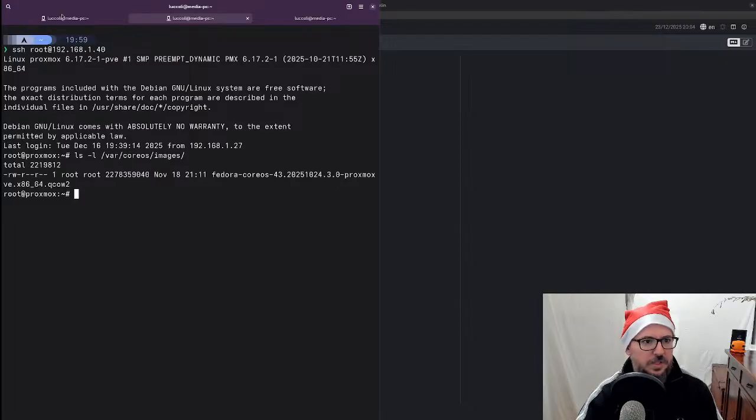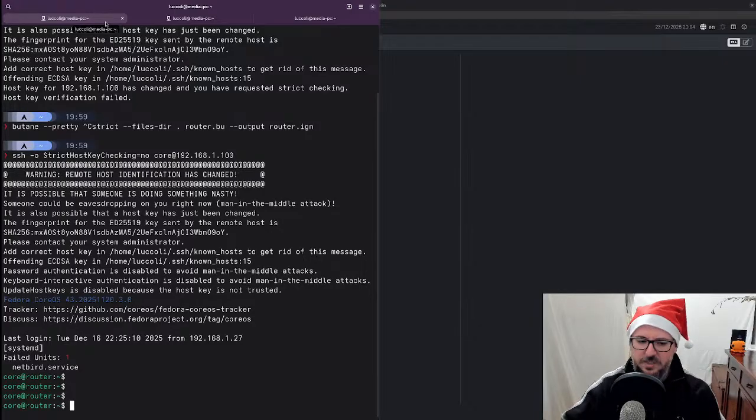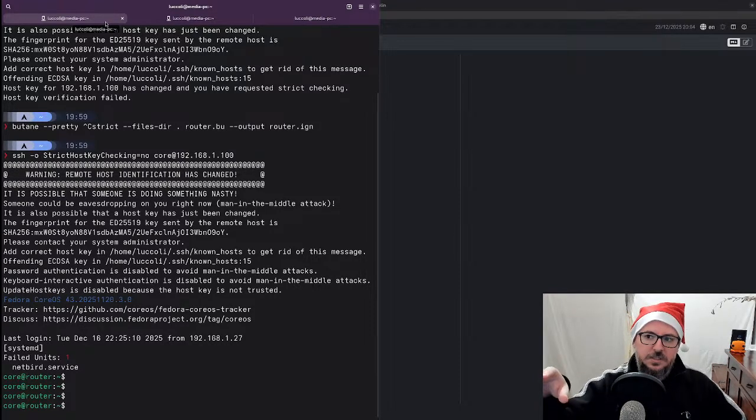So the Zincati configuration was correctly applied and also, I want to say, correctly functioning, as the VM received right away the information of the presence of a possible update or upgrade, I would say, for the operating system.